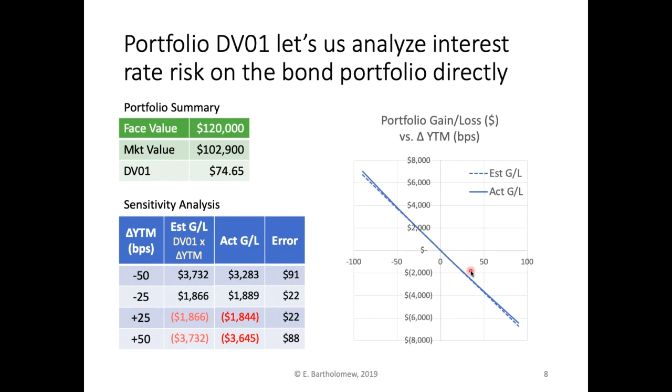And then graphically, we can look at it this way. So what we're doing really with DV01 is we're using this linear measure, 7465, and we're measuring the gain or loss for small changes, which because the convexity isn't big for these small changes is actually a good estimate. As the gains or losses become larger, the convexity effect starts to apply, and we'll find that we'll be increasingly in error.